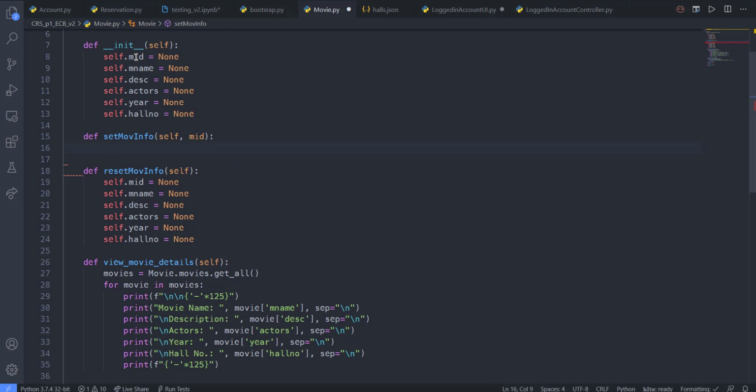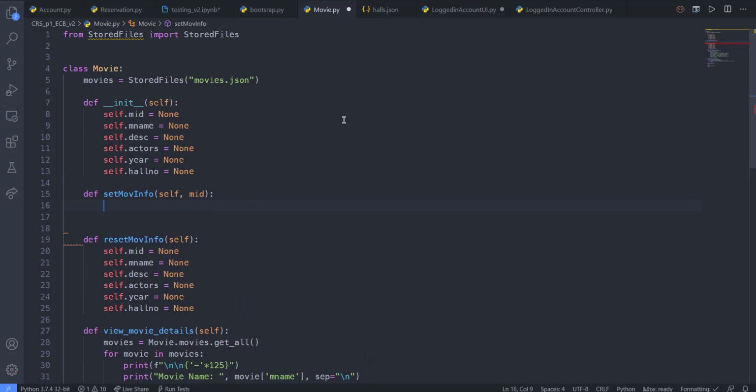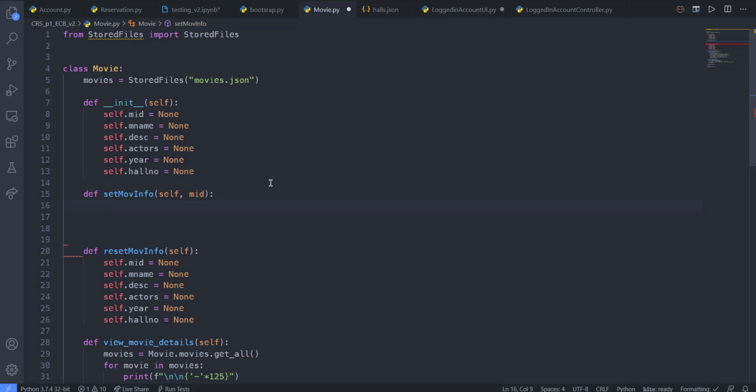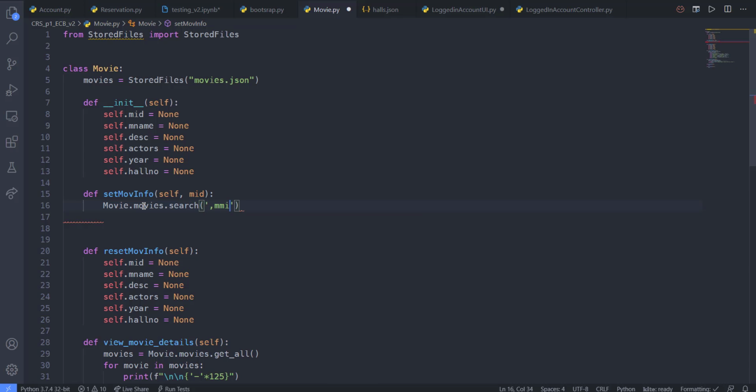Okay, and let's say that after it takes the ID, right, it's going to search for the rest of the values, right? All right, so knowing that movie ID, I'm going to check that movie inside the movies, right? And I'm going to use the search method and give it that key and that value, right?